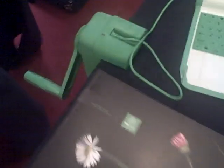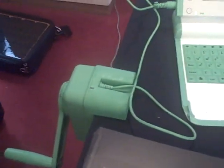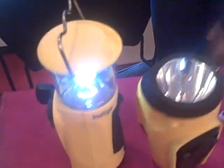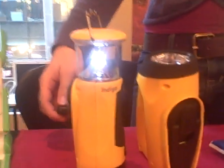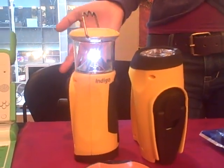The hand crank here is actually designed and produced by this company called FreePlay. It's the same technology as you see in these flashlights — just a very simple hand crank, but it's engineered very, very efficiently. I've just been sitting here for five minutes, and this has been on for going on two hours. The FreePlay flashlights are really great — flashlights and a lantern.